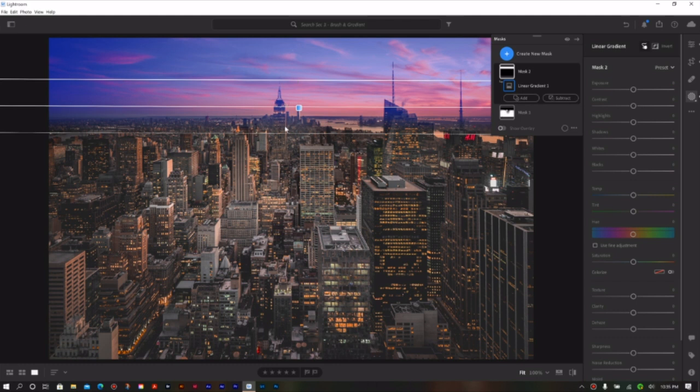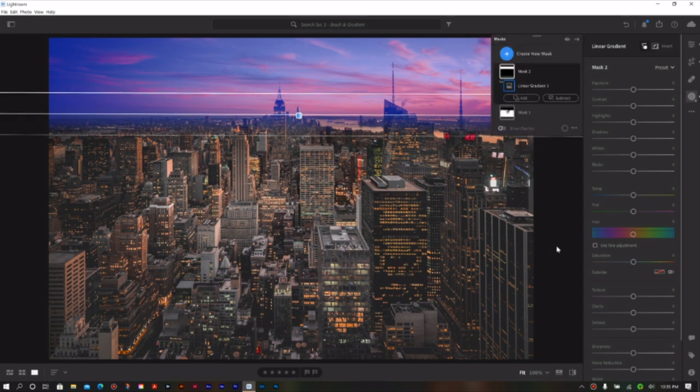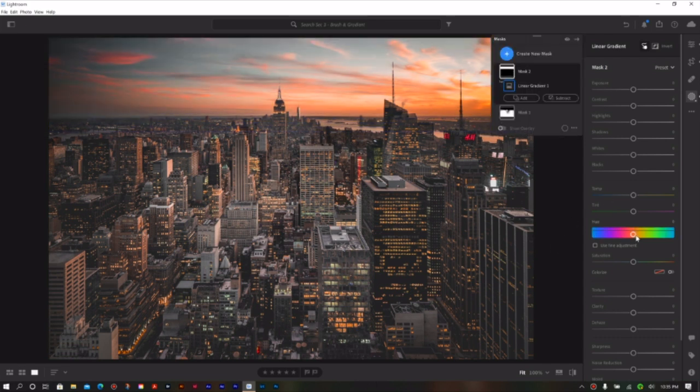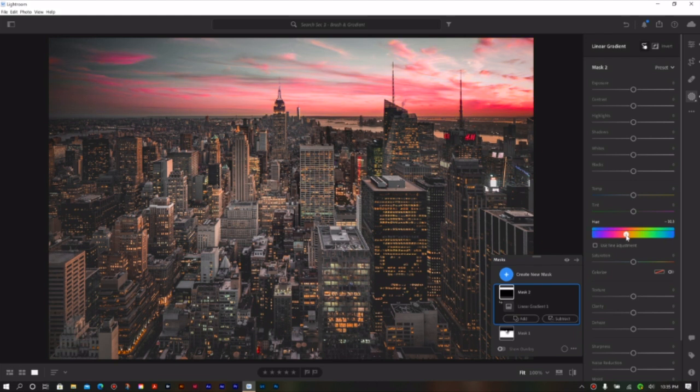And you can adjust that to how you choose for your specific photo. If you want to make it a little bit more narrow as far as how harsh the gradual effect is, or if you want to widen it, you can do that. It's up to you. So we'll bring this to about there. And so what I want to do is maybe we can move the masking tool out of the way so that way you can see. Let's maybe, do we want to add a little red?